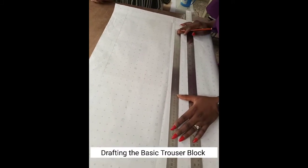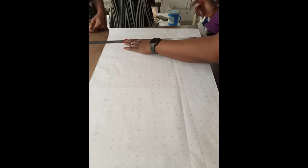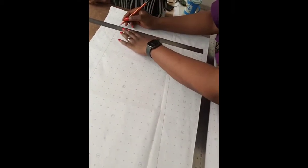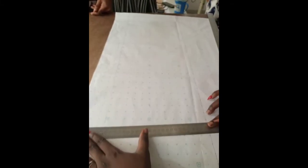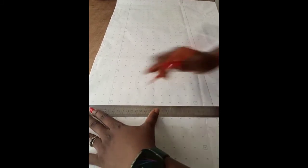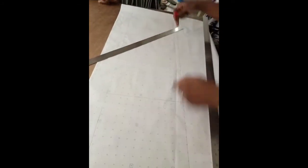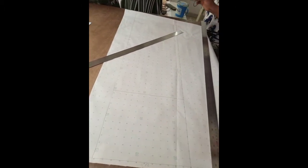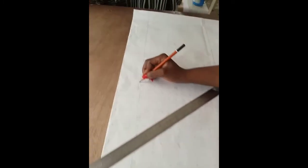Then we mark our 49 and half of 49. You said half of 49 is 24.5, yes, right? So we just need to close our box. The half. Okay, let me close it so you understand that the box is closed. So this is the box we need, the rectangle. Ignore the lines you're seeing around. This is the box which says half E plus 1 cm.